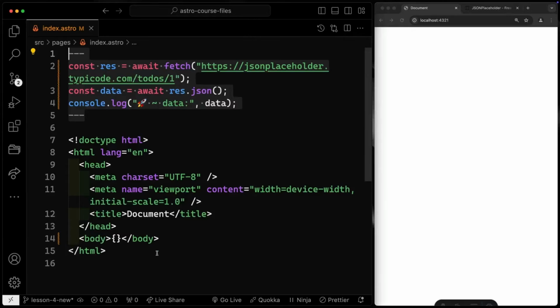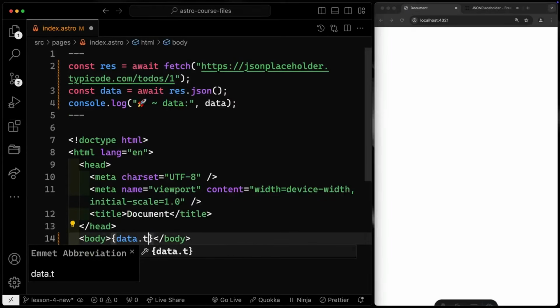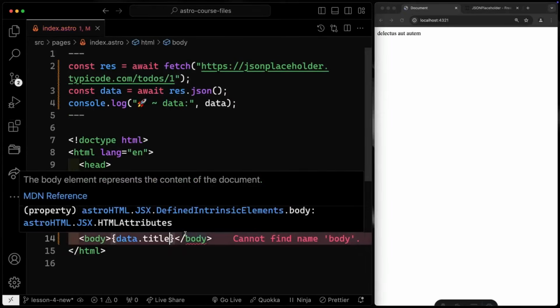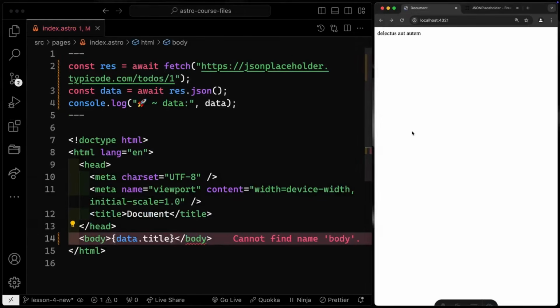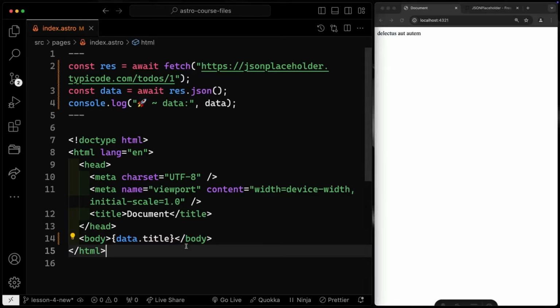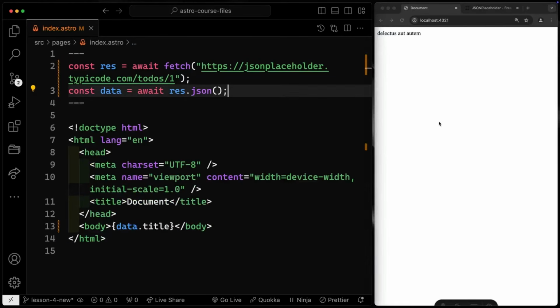So what I'm going to do now that I know that is come over here, we'll do data.title, and I could also type this with TypeScript if I want. Right now I'm not going to do that, but you can see that here it's actually showing the title for me. Now once again, by default, Astro is statically rendered, which means this will only work on build. It's not going to be live data.